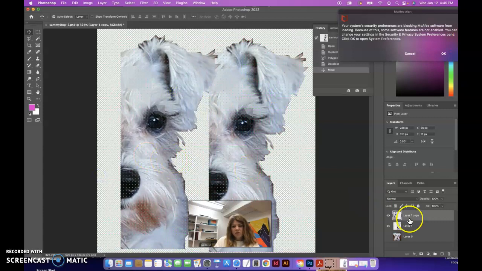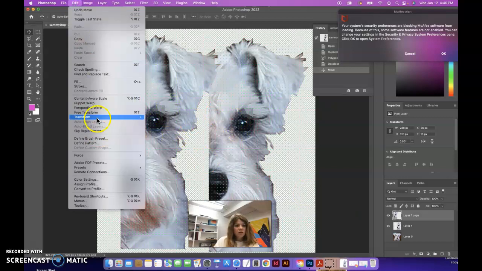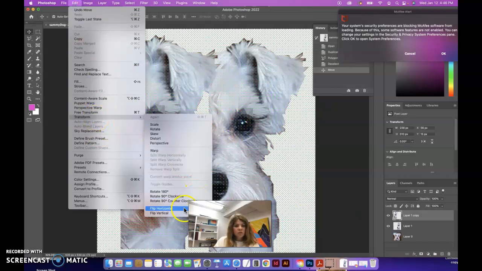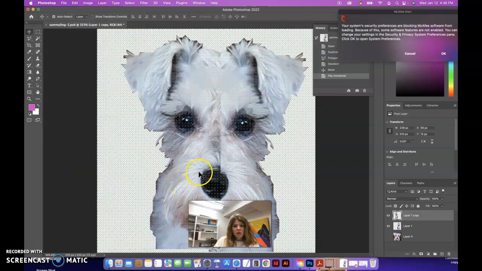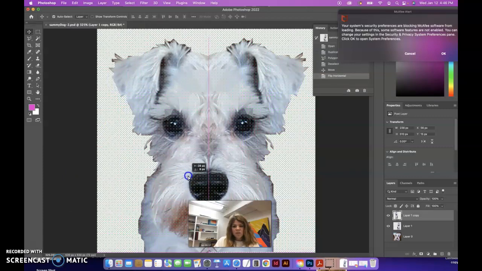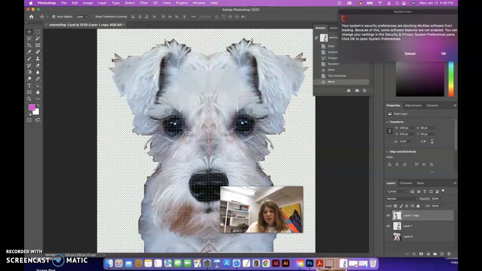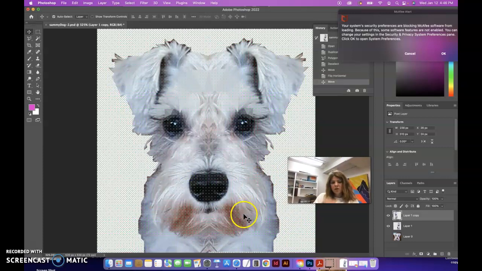And with that layer selected, the copy of the original, we can go to Edit, Transform, Flip Horizontal. And we can actually line this up down the middle. And it creates kind of a different looking image. I mean, obviously mine's not complete. I didn't do the whole thing in triangles.